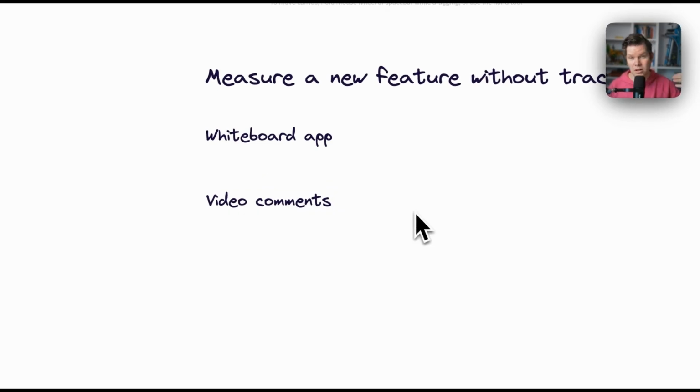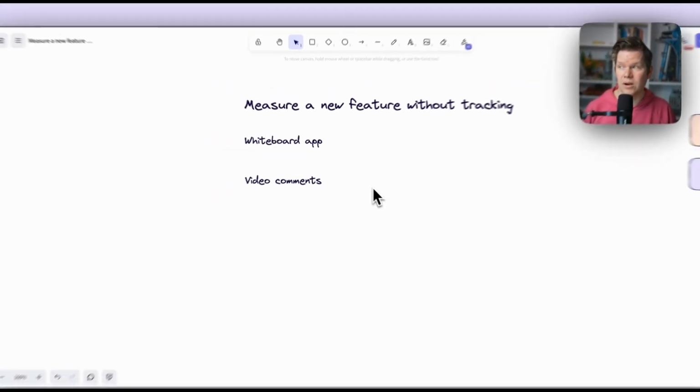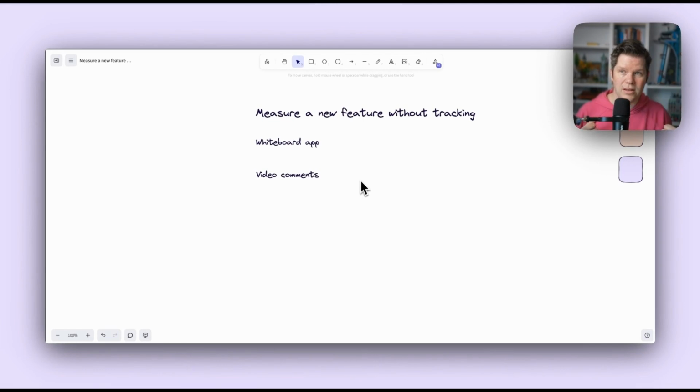The product team did a lot of research before and figured out that giving feedback is something that is sometimes hard because it's hard to explain. People do meetings to discuss whiteboards, and they wanted to show a way you can get rid of some of these meetings by giving people better ways to comment or to ask questions about a whiteboard. And so they introduced video comments.